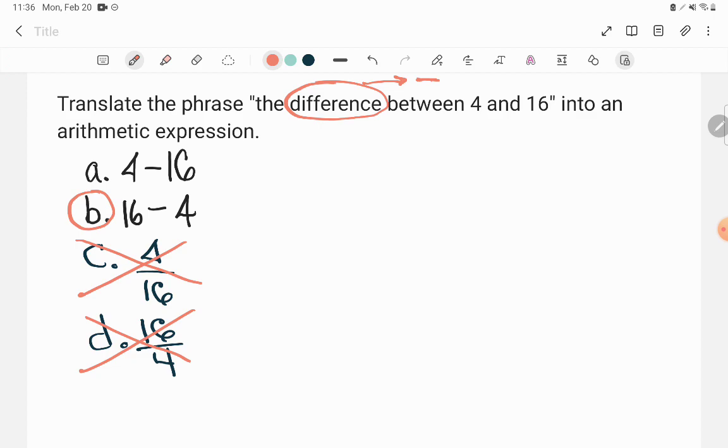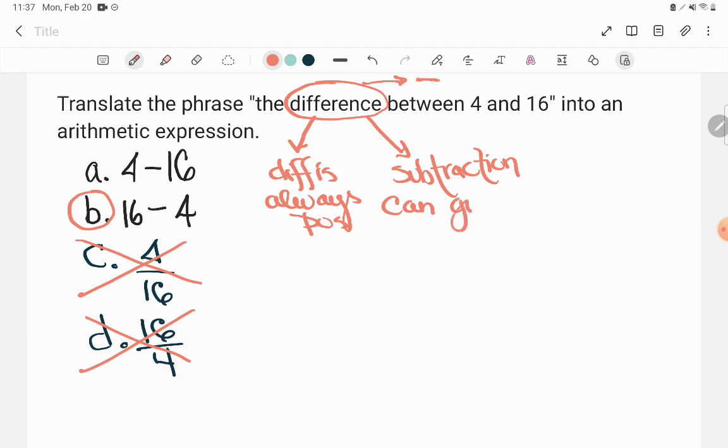And it's not even just students. The reason why I'm making this video is because a teacher messaged me and they say, Kate, you're not sticking to your story. Sometimes you say that difference is always positive. And sometimes you say that subtraction yields negative answers, so order matters. Which is it?